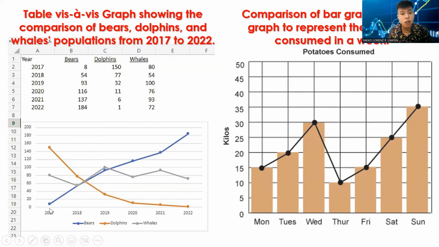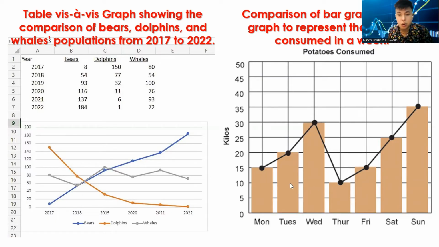You can see that the bears population goes up, dolphins go down, while the whales population is fluctuating. On this side, you can see the comparison of bar graph and line graph to represent the potatoes consumed in a week.